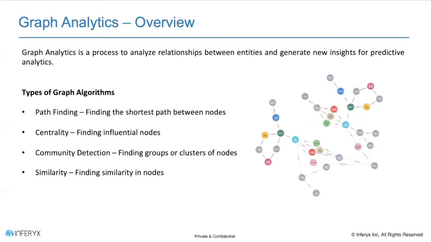Similarity is about finding similarity in nodes. One example is a classic one, entity resolution. Let's say you have a large amount of customer data, and within these data sets, you might have some customers which are repeating or duplicate. There's no point in doing analytics when the information is not accurate. So the first thing you want to do is make sure there are no duplicate customers. You don't want to lose the information.